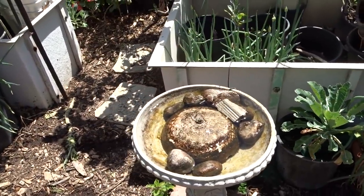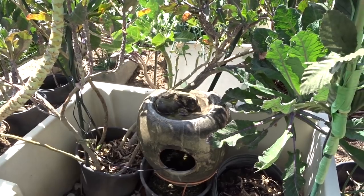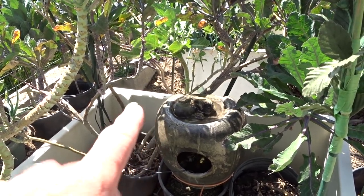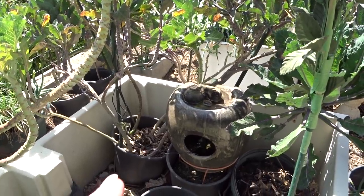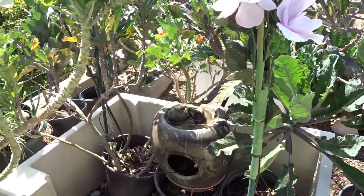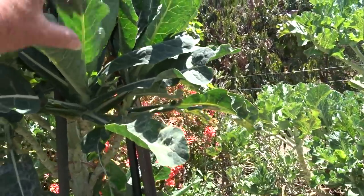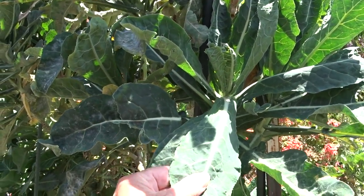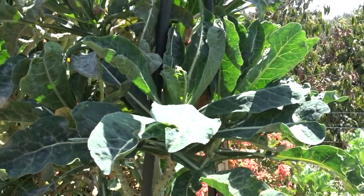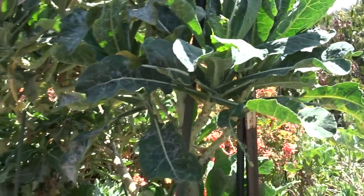Walking onions everywhere. Let's turn around — that is solar and look how high it is, but it's doing fantastic. This is solar too, even the one back here. That was an electric one but I changed it to solar. It's prettier on the other side but I can't get to it with all the plants. It just works fantastic and the birds like going in there because it's well hidden.